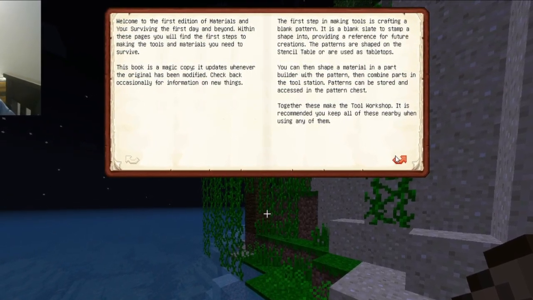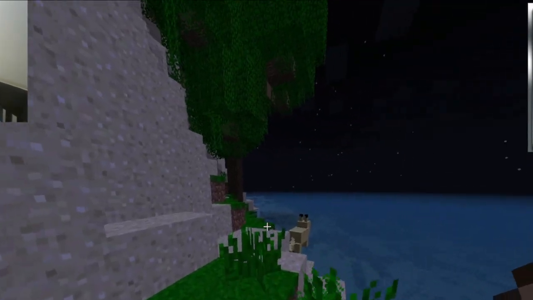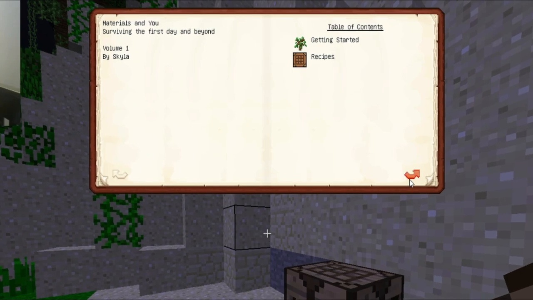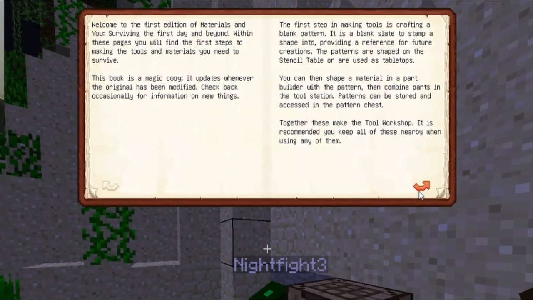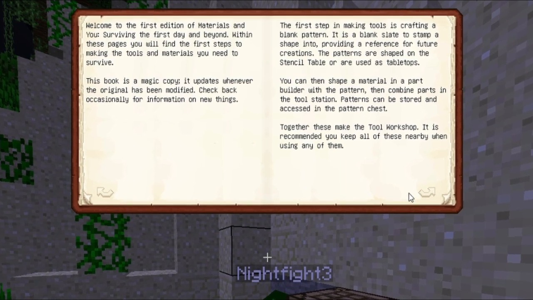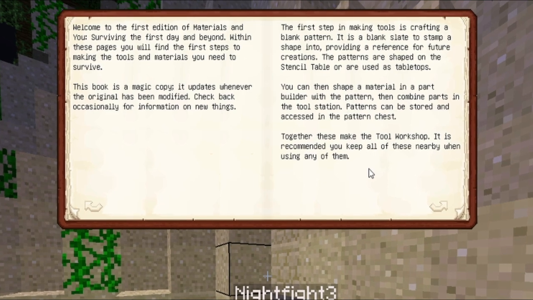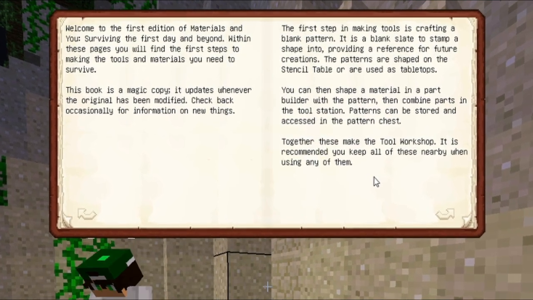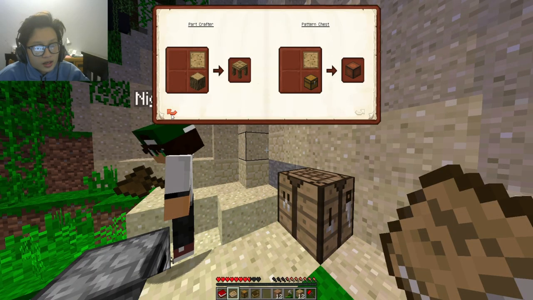The first step in making tools is crafting a blank pattern. What the heck is that? It is a blank slate to stamp a shape into, providing a reference for future creation. The patterns are shaped on the spin. Okay, we know what to do.